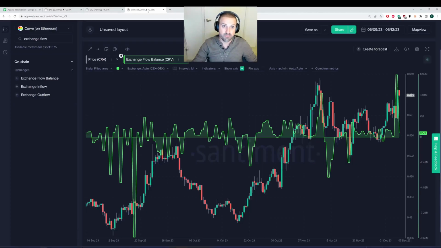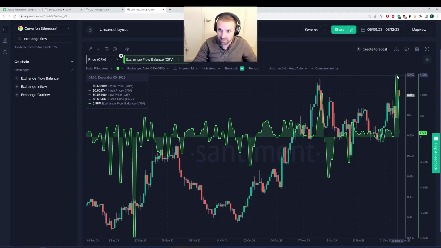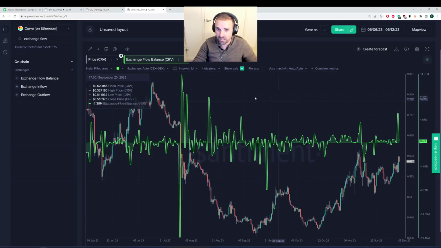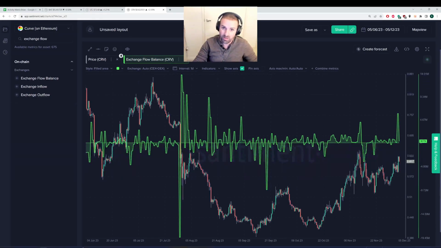So if we look at Curve on Sanbase, sure enough, we see this huge spike here, indicating there was this huge inflow, easily the largest in the past 3 months. We could even zoom out and see that the last time we saw an inflow this big was back here in August, which was when all of the markets were kind of tanking at that moment. But something to keep in mind, especially because Curve's price has been rising as of late, there could be some mild profit taking going on that you might want to be worried about. Not investment advice. This is simply what the metrics are stating, and you can do as you will with what the data is showing.